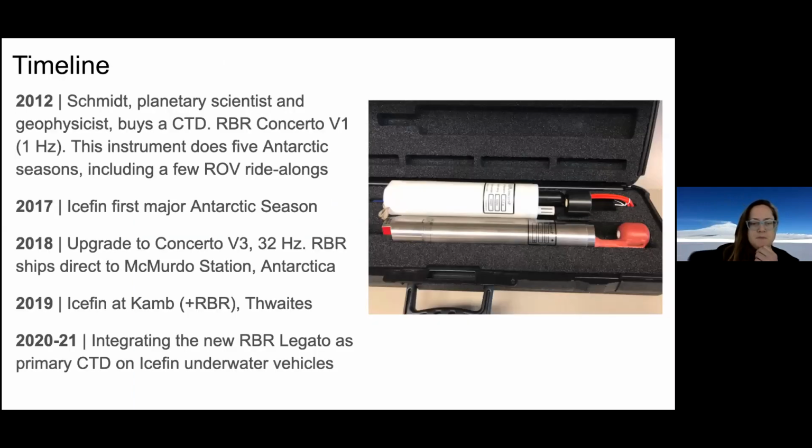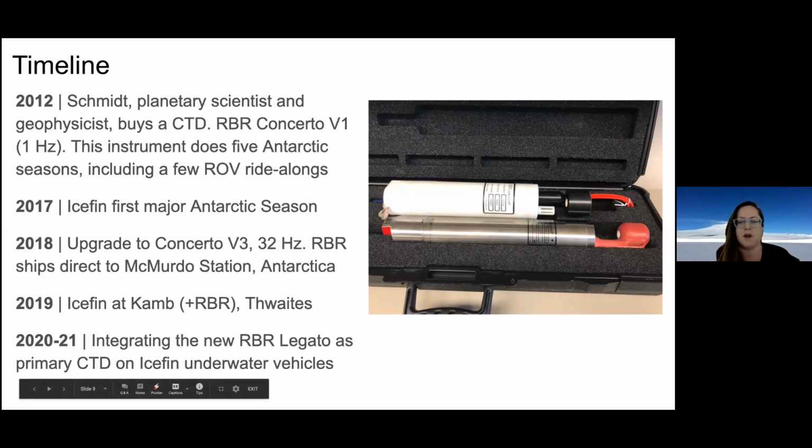Next slide. So, a little time scale of our work with RBRs. In 2012, I was a research scientist, a postdoc just starting at University of Texas, and the first instrument that I ever bought was an RBR CTD. We bought the V1 of the Concerto as our profiler and logger for a project we were working on at the time. We have nicknamed this Cassini. We think of it as our flagship instrument of our lab because it is the instrument that we did most of the science with for the first 5 years of the program.